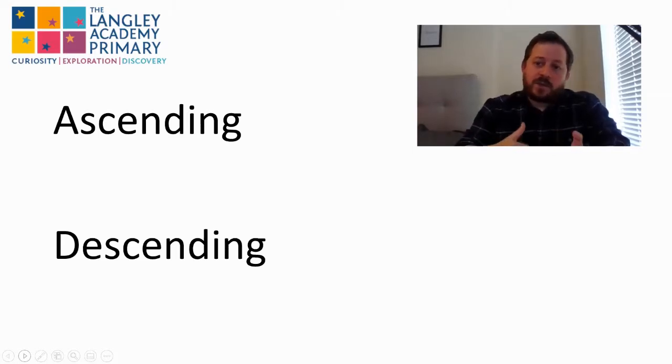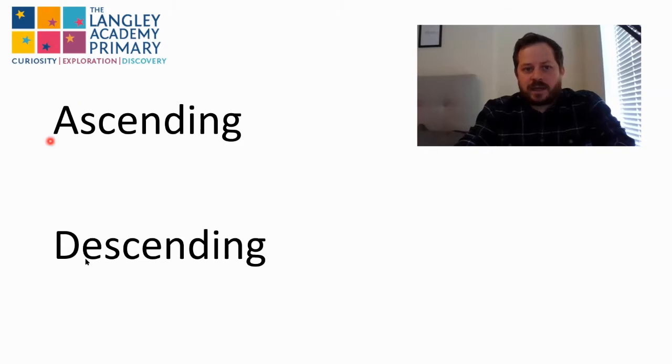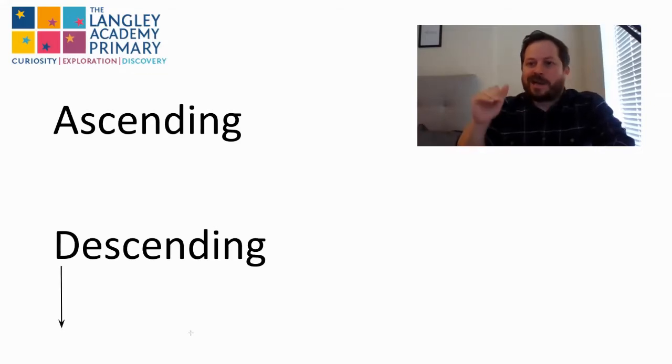And what this is, it tells us the order in which we're going to order numbers, whether we're getting larger or whether we're getting smaller. There's a few ways to think about this, but probably the easiest way is to look at that first letter. Ascending starts with an A and descending starts with a D. The reason why I say do this is if you think about D being down, then you are going down in the numbers, starting with your biggest, working down to your smallest. If you are ascending, you are going up, and so you are going from the smallest to your largest.